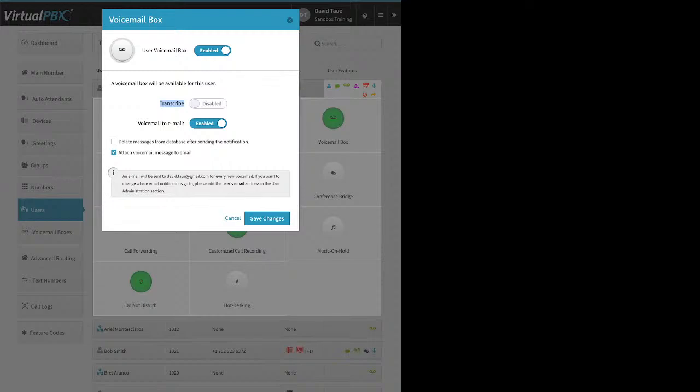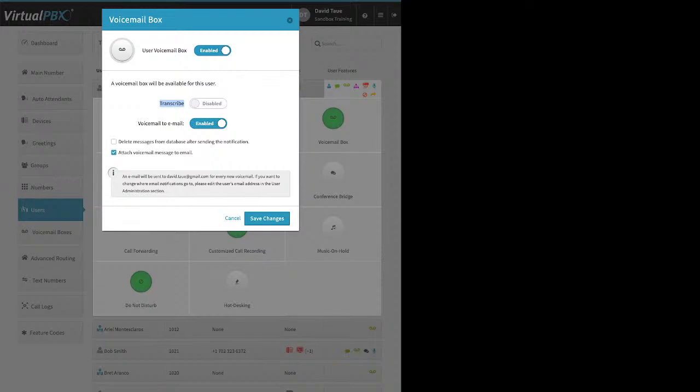Now, by default, your users have multiple ways to check voicemail, right? They're going to get that email notification, so they can listen to it that way. But that doesn't manage the voicemail box, right? They can just say, oh, I listened to it, I called the customer back. But they can also call in over the phone, right? So listen to voicemail messages over the phone. They can delete that way, right? When they're on the phone listening to voicemail messages. They can also check their voicemail messages via the user portal and delete the messages there.